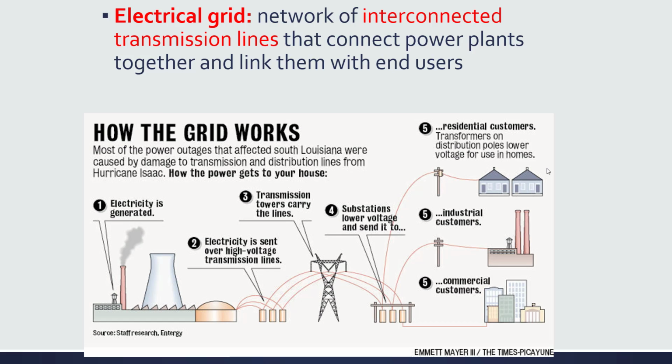Okay, understand how an electrical grid works. Every time you see electricity flow through a wire, you're losing some energy as heat. So that means by the time it gets here, I mean, think about that coal sitting in the ground. Think about all the energy that you had to take to get it, to harvest it, to take it where it's refined. You wash some of the impurities out, you take it here, you burn it, boiling water, turbine, generator, electricity, goes through all these wires and then finally to your house. Not very efficient at all.